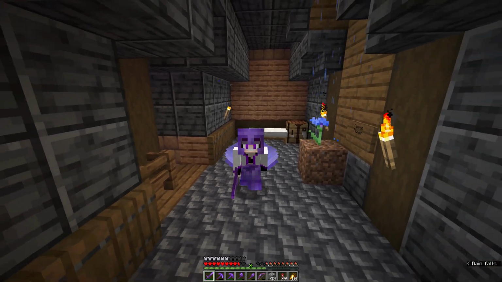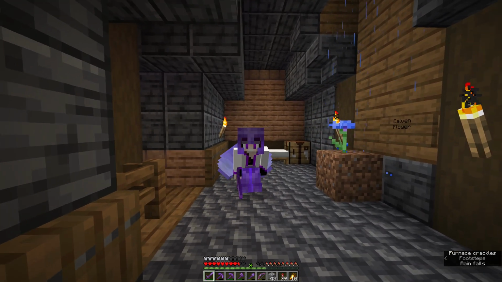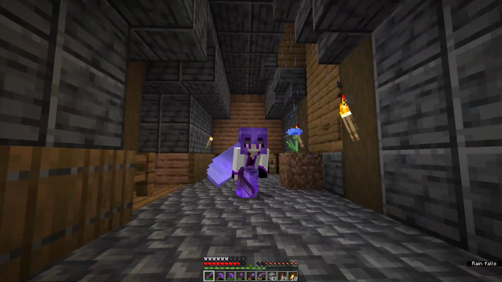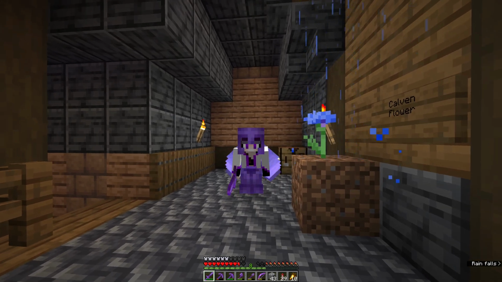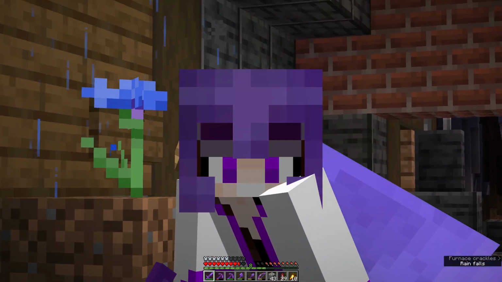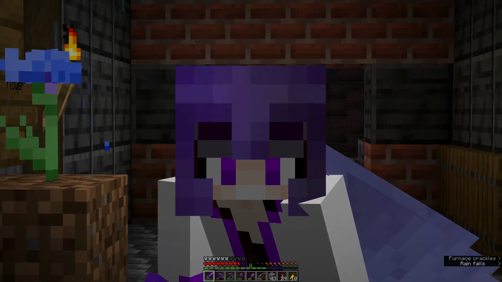But in today's episode, we're going to be starting a new project. Today, I want to start an industrial district, and I'll explain a bit more about what we're going to do with it first. But first of all, we need to make a glorified AFK area, because the current one we have is kind of pathetic. So let's go over there and just build a new one quickly.